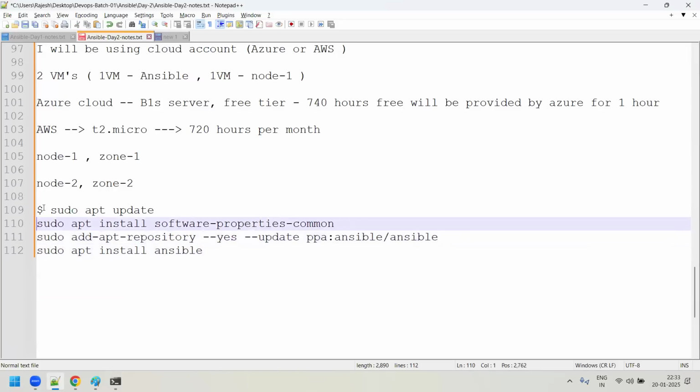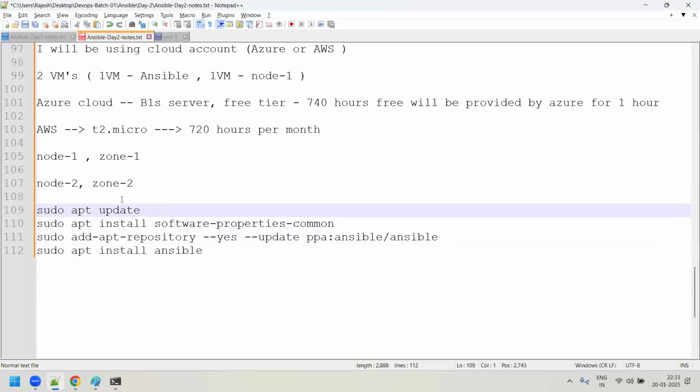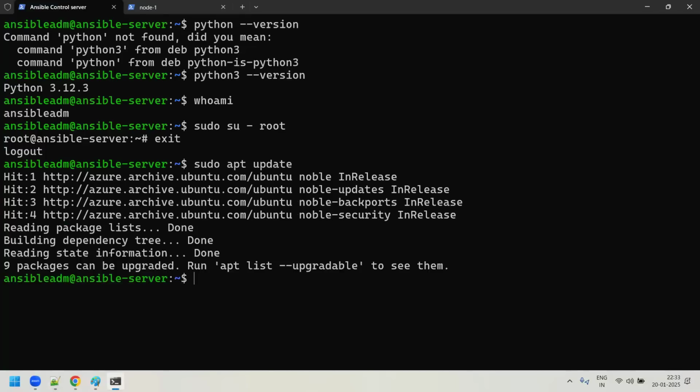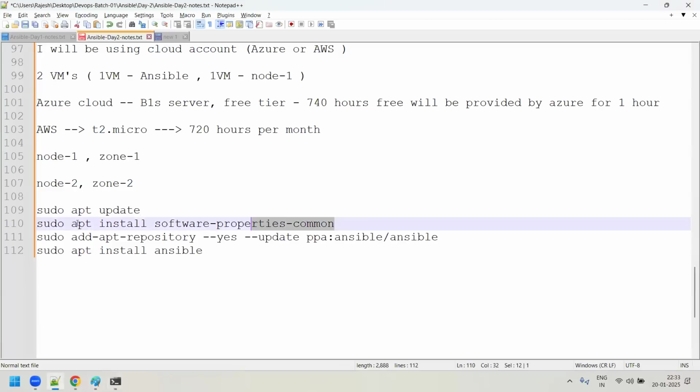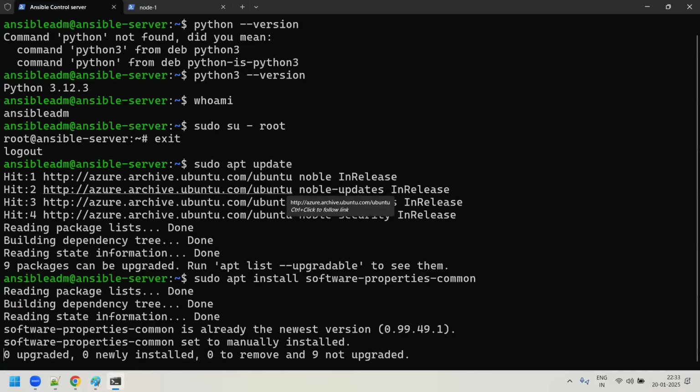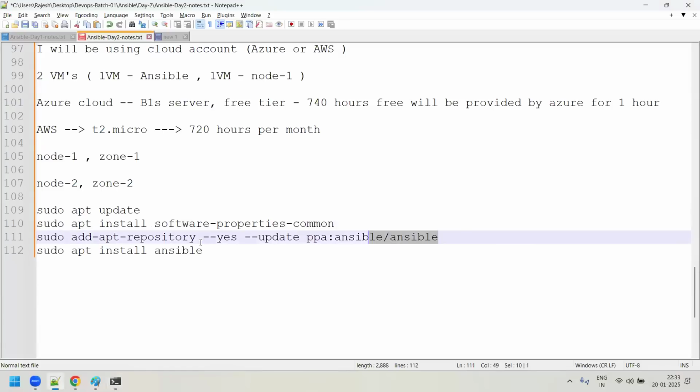So these are the 4 commands. You need to just execute these serially one by one. So I'll copy this command and go to this node. This is my Ansible server node. I'll just paste this command. Okay, it runs. And then I'll try to run this one, the second command, the third command, and the fourth also, I'll just say yes.